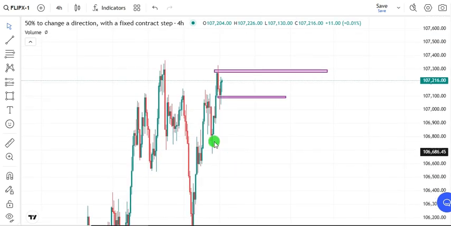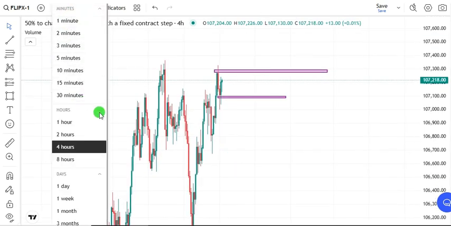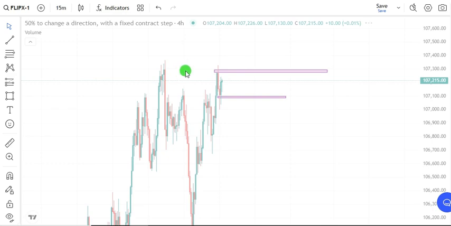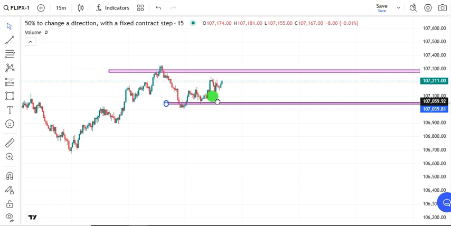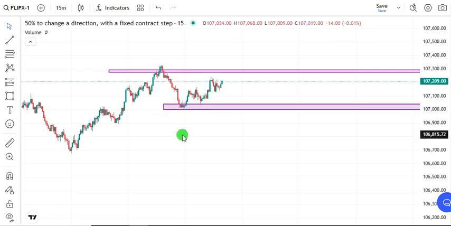Now, what do you want to see? Let's go to the entry time frame. It's already very close to our recent high, so you just have to wait for it. But let's go to the end time, which is the 15 minutes chart, to see what we'll be looking for. So we'll be adjusting this down, covering it up to this.